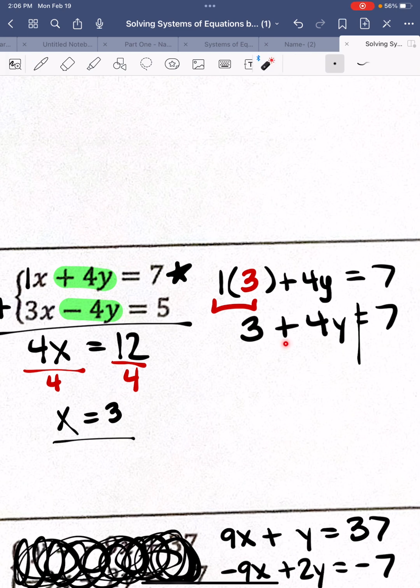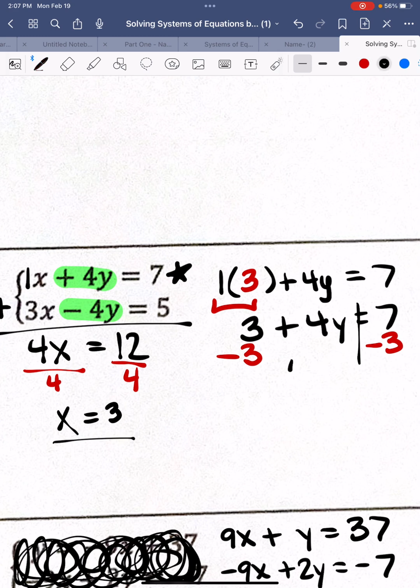The problem is, I'm afraid that you're going to move this term over. Y'all are so used to moving the second term over to the other side when this isn't the term that you should move. Notice that this number is stuck to the y. It's glued together. I have to get rid of the number that's not attached to the letter. And unfortunately, that's this positive 3. This is the number I should move. So the opposite of positive 3 is negative 3. And what you do to one side, still do to the other.